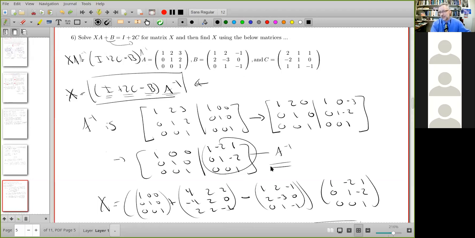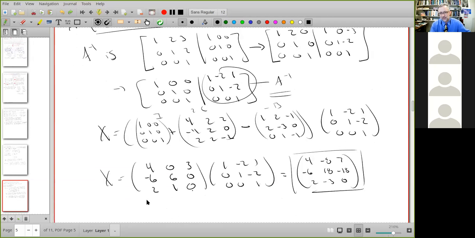So one was checking, do you know how to do Jordan elimination, when I've already done Gaussian elimination for you. And once you've done that, you also have to figure out that whole mess of the I and the 2C and the minus a B, and then be able to put those matrices together, which end up being that matrix and that matrix multiplied, which is, can you multiply matrices? So this is a problem that does algebra and arithmetic and rather detailed work. If you don't get this, you need to point out, find where did you go wrong? Any questions on that problem?